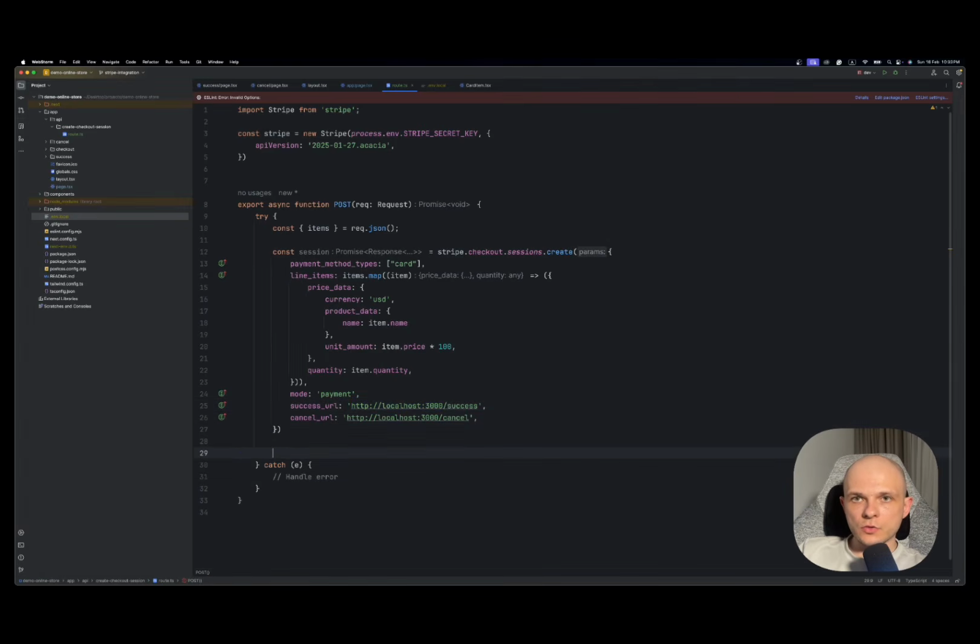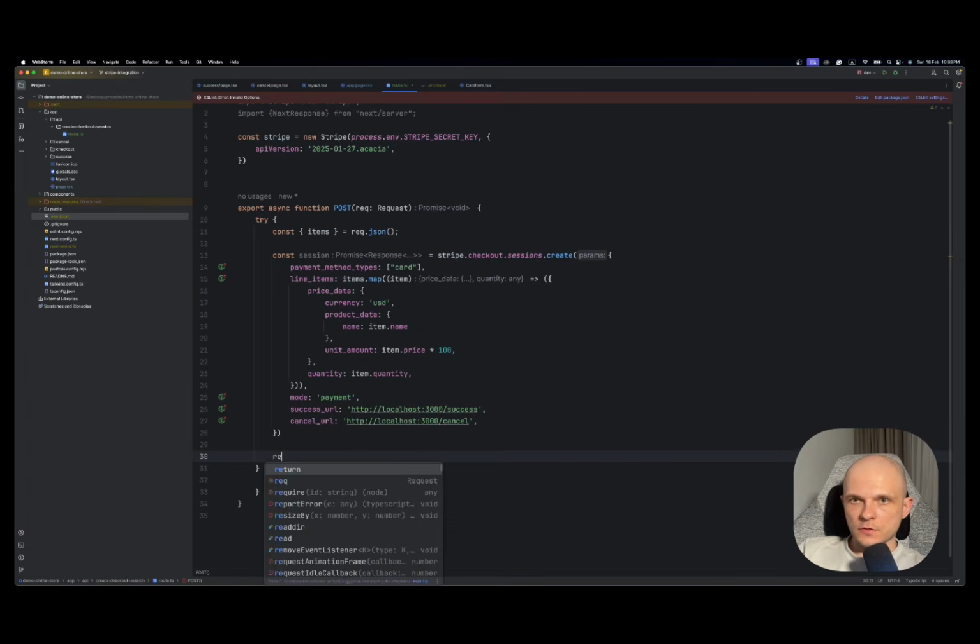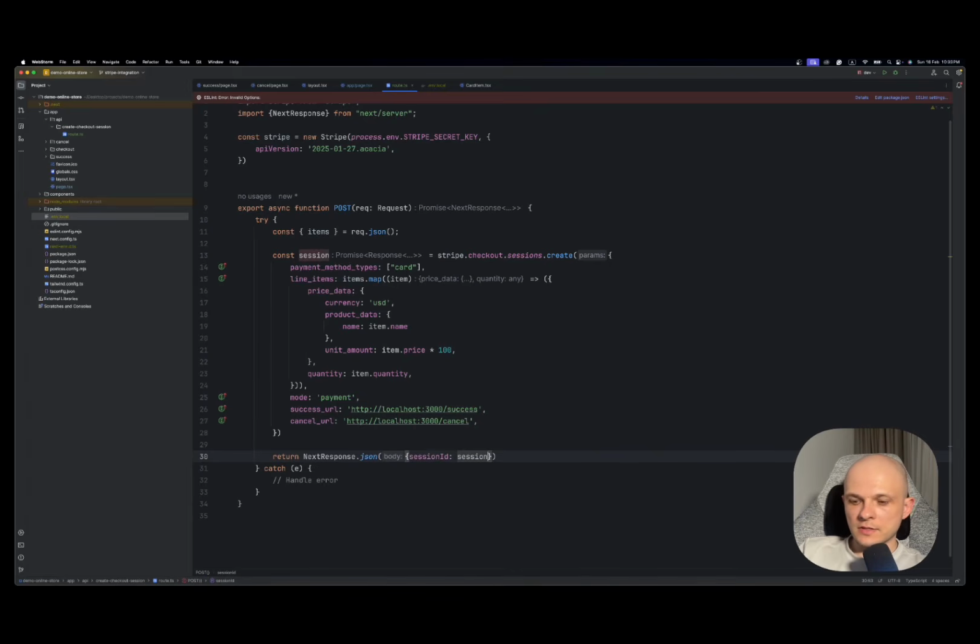Now we need to return the response. So here, return NextResponse.json. And here, we're gonna return the session ID to our frontend. As I mentioned before, the Stripe API is supposed to return us this ID, and then we hand it over to the client side. Also, let's handle the error.